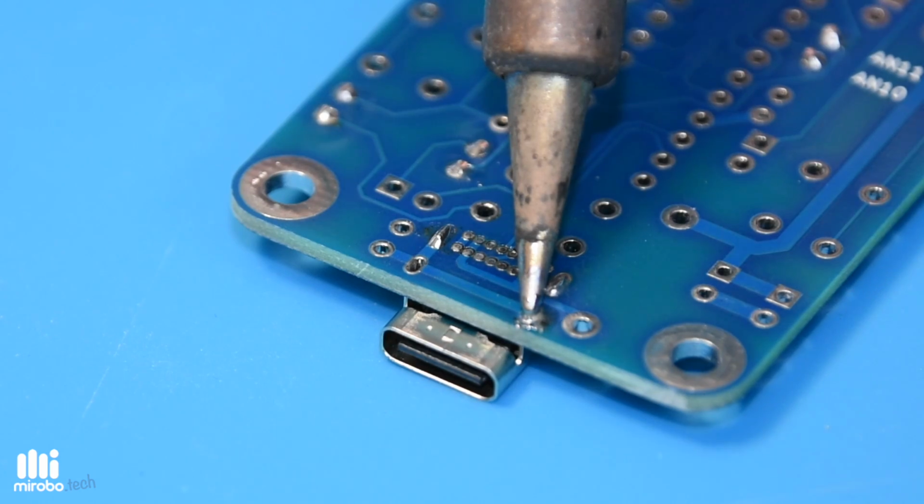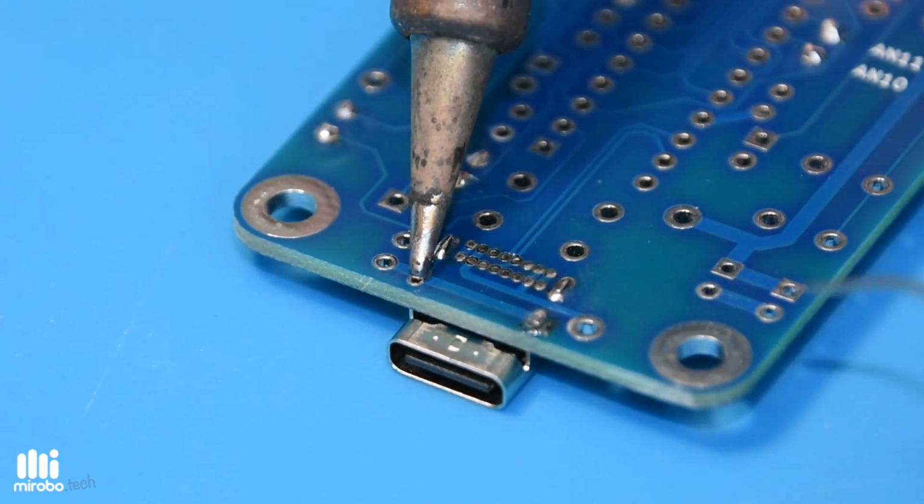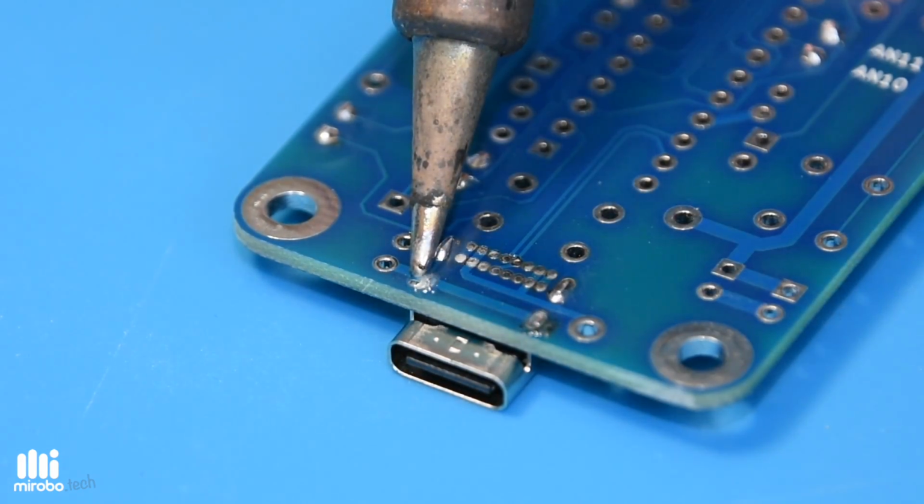That's it! Now you'll be able to use drag soldering for any tiny, closely spaced solder connections.